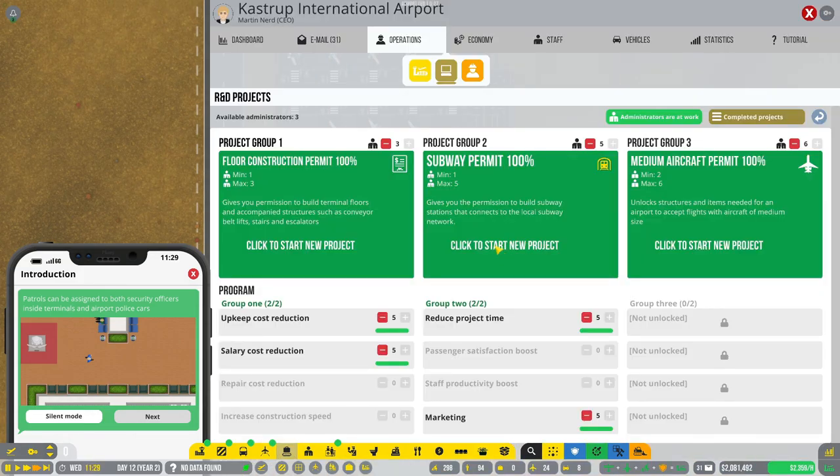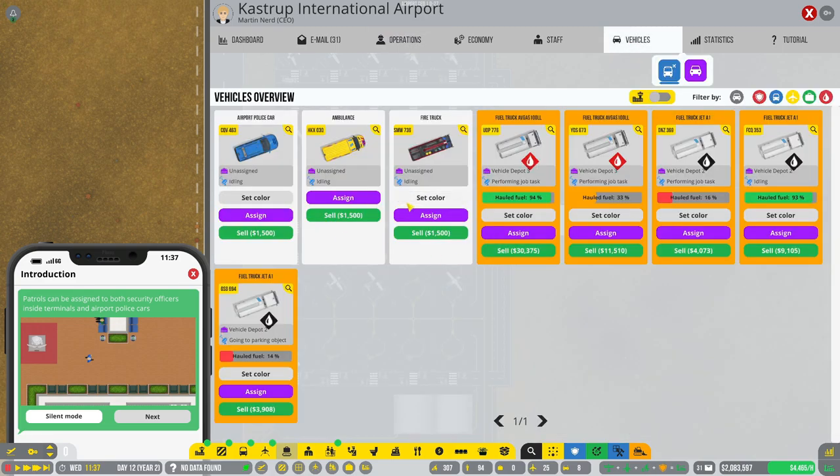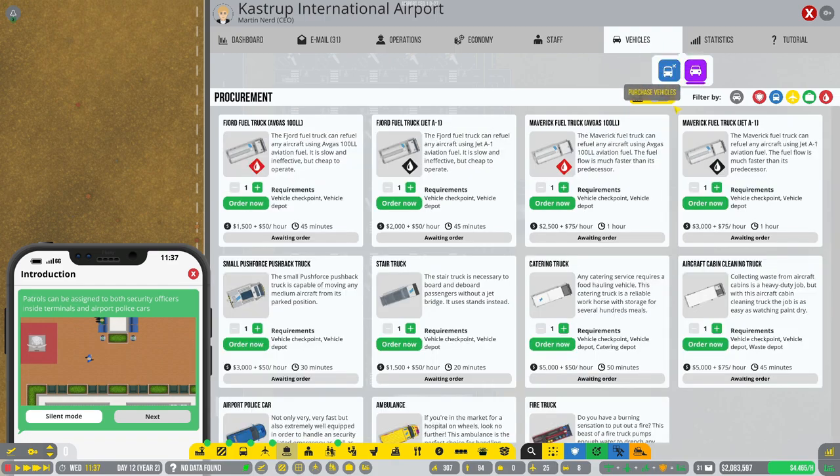And they're just going to make us money. Wow, our research is already done. Let's get avgas trucks. I think I want the Maverick fuel truck avgas, and I think we'll get 3 of them. So that's coming in.